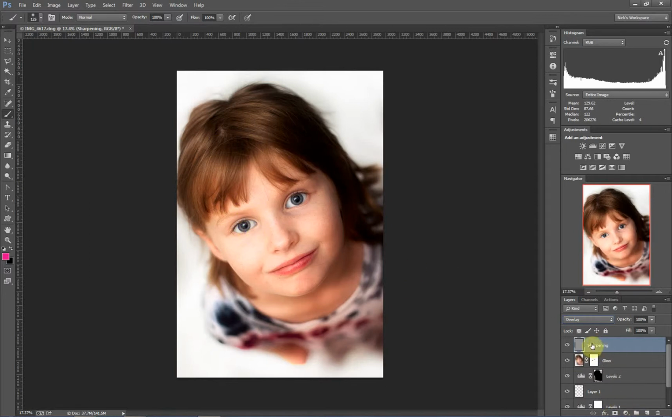And I can simply grab a layer mask and come in here, and now it's white. I want to change it to black, so I'm going to hit Control-I to invert it, and then I could grab my brush, change the foreground color to white, so that I'm going to reveal this sharpening effect on her eyes, and then paint her eyes in, and that's certainly one way I can do it, and that works.